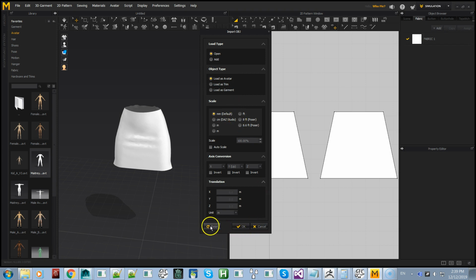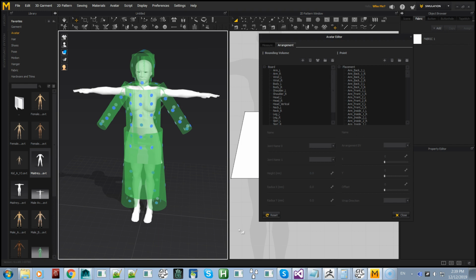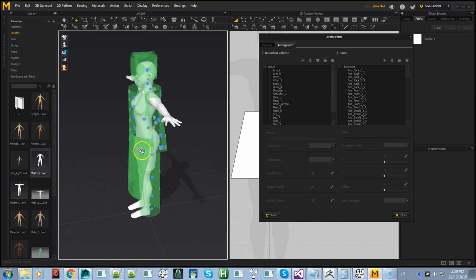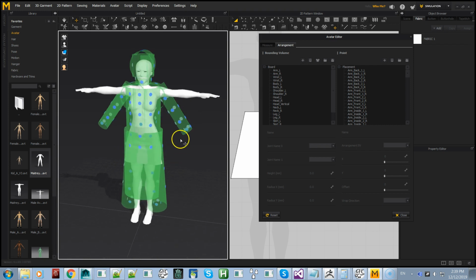Let's reset this. Okay, so that's reset. What I usually do is you can just go auto scale. Import, load as avatar, auto scale. And you go OK. Okay, and she comes in just fine, as you can see there. And I'm not going to bother with rotating these. You can rotate these and get them all into place.